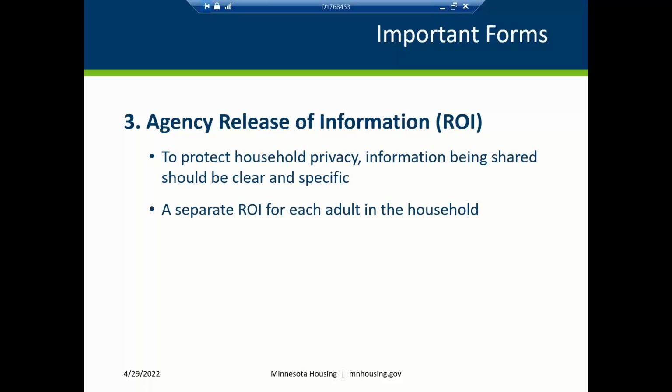There are sometimes partnerships that agencies have already created, or memorandums of understanding, and some of that gets included in the release of information. So I don't want to necessarily tell you exactly how you have to go about doing your release of information, but just try to make sure that you have one in place and that you're using it with any organizations that you're contacting. The other thing I'll note is that most organizations do have a sunset date on the release of information. It's often a year, and that again protects that household's privacy going into the future, so that you wouldn't be able to talk to the landlord, say, 20 years from now.